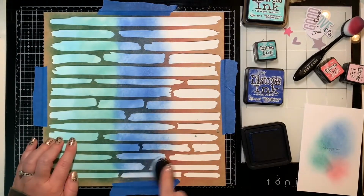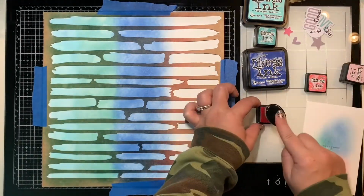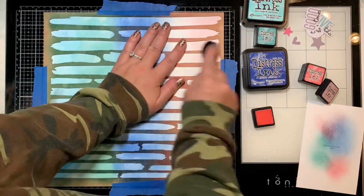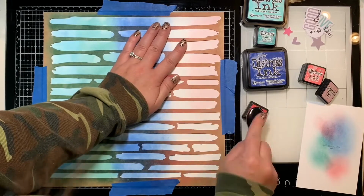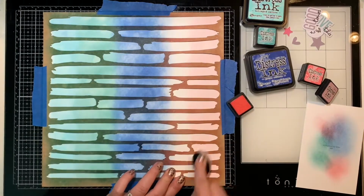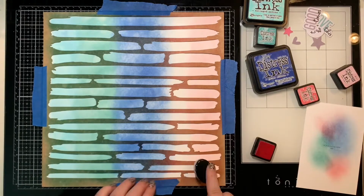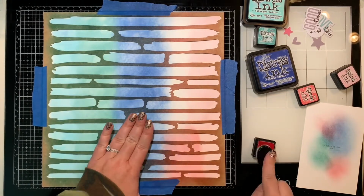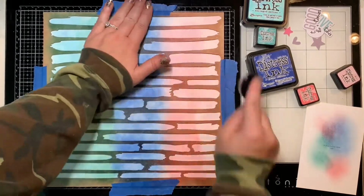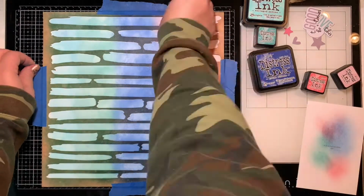And if you notice that this stencil has already been used, that is because it was. The first time I did this, I actually forgot to turn my camera on. So I'm doing this a second time just for the sake of this video. This one is going to look just a smidge different than the one I will be using for the remainder of the video when I peel this template off. But had I not told you that, you probably would have never known. It turns out okay in the end, and now I have another lovely background that I can use for something else.